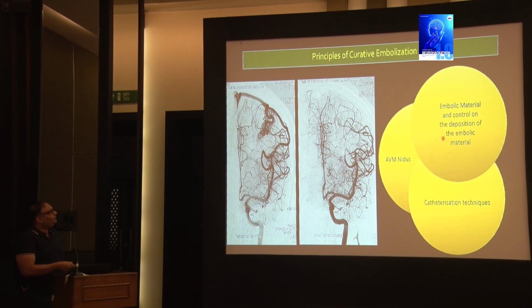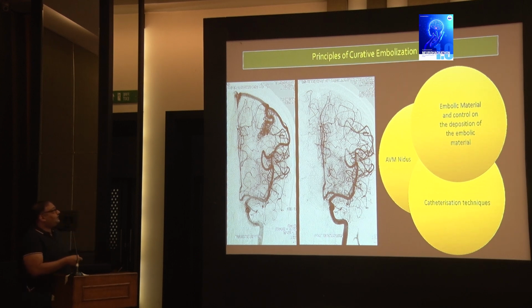So this is the first part that we are going to talk about. The second part that we can control is the choice of embolic material and the way in which it flows from the catheter into the AVM nidus. You have been hearing a lot about liquid embolics, about their characteristics, about them precipitating, polymerizing, adhesive, non-adhesive, etc. All these properties are very useful in different situations when we are trying to deposit a particular amount of liquid embolic inside an AVM in a very predefined area.